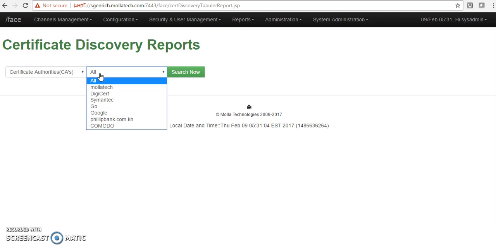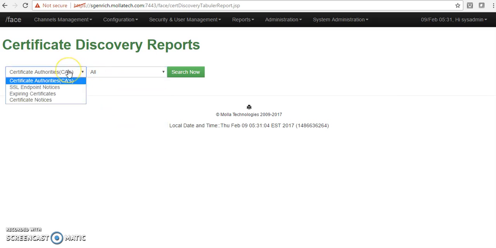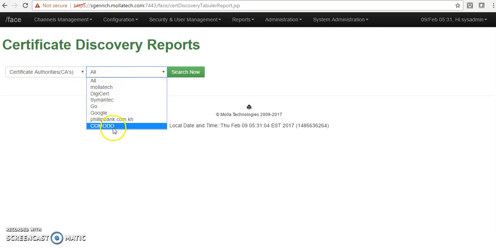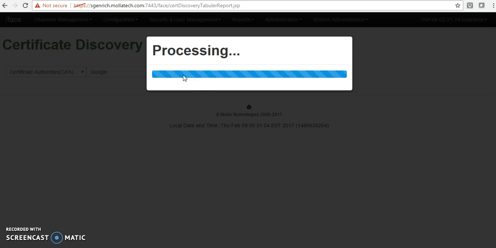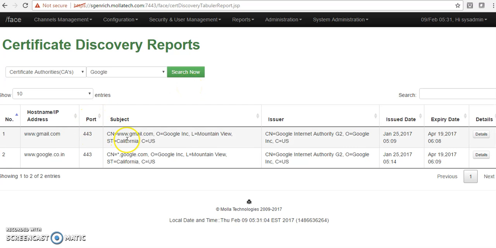The first word we have added, so we can get the particular certificate by searching with its keyword. As we select certificate, it will show all the CN names of the added certificates. Let me select the Google one. As we know, the Gmail certificate is issued by Google, so it is the authority name we have shown here in a drop down. It is Google one, and we get all details on the screen.